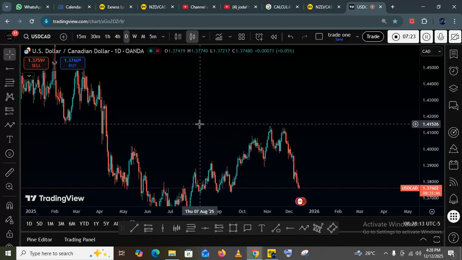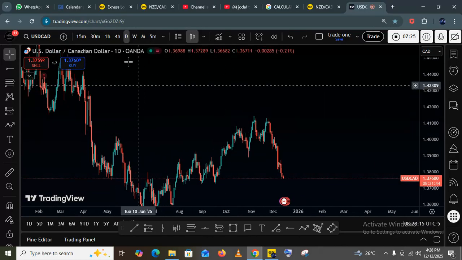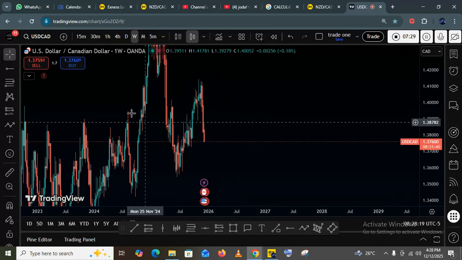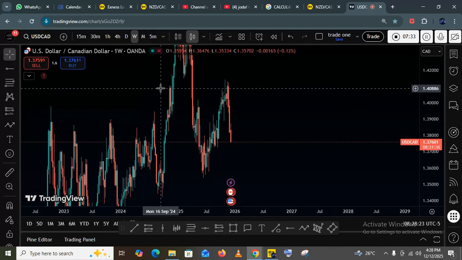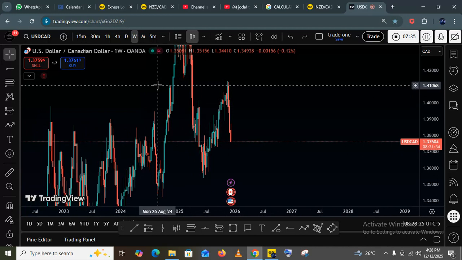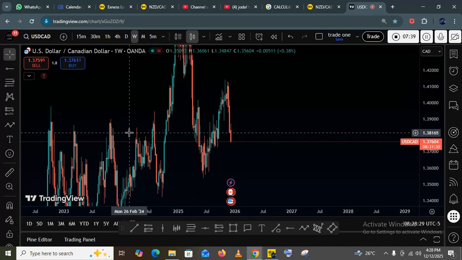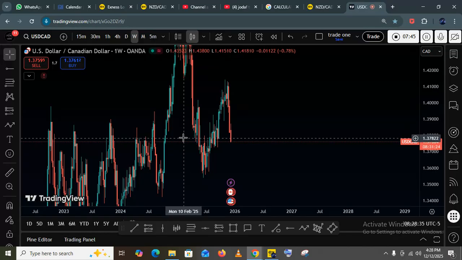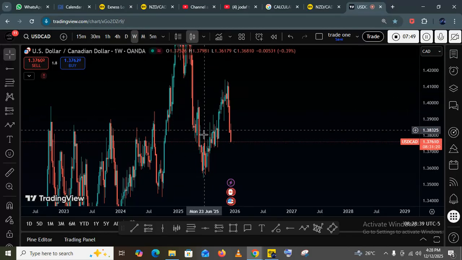So now how I choose my support and resistance, I like to draw them from the higher time frame. That is where the higher time frame comes in. Higher time frames are much better to draw your supports and resistance on because they hold more meaning. By that I mean, whenever the market comes to a support that is on the weekly, you will find the market buying or selling.